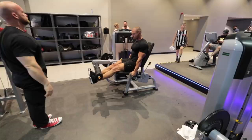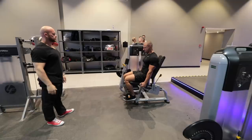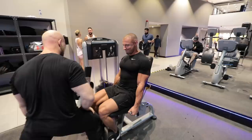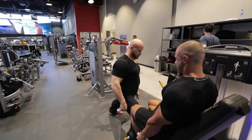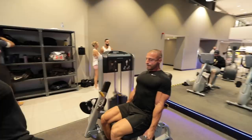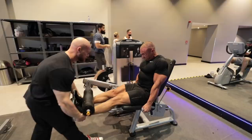What we have Mike doing on the leg extension is driving into an immovable object that I'm creating. When we lift a weight, our nervous system is going to do the minimum effective dose. If I have a 20 kilo dumbbell in my hand, your nervous system's only going to fire exactly enough muscle fibers to move that 20 kilos. But by pushing into something that's immovable, it's forcing his brain and his nervous system to push as hard as it possibly can for as many muscles as we can. Then I release it and let him finish the rep. It's training his body and his nervous system to contract more overall muscle fibers with every single repetition. That's the goal, to challenge more muscles with every single rep. Yeah, that was a wake-up call.